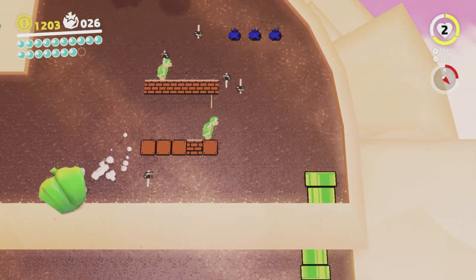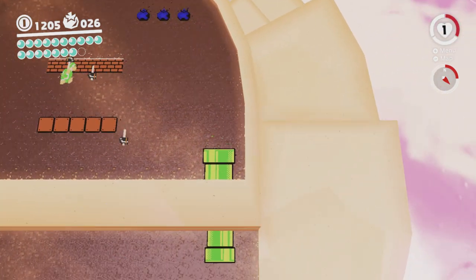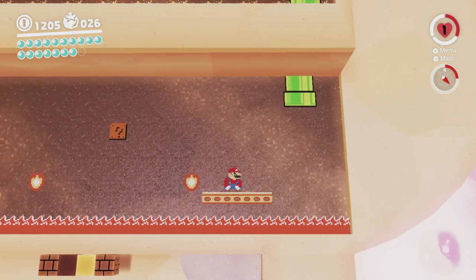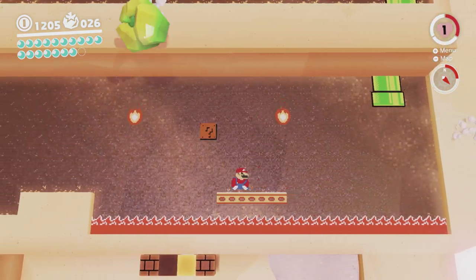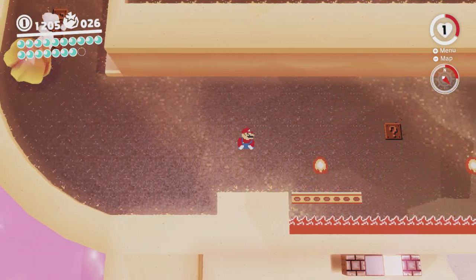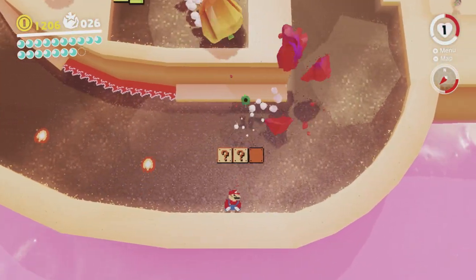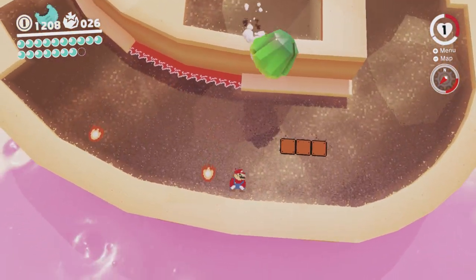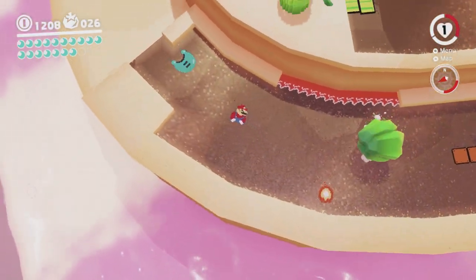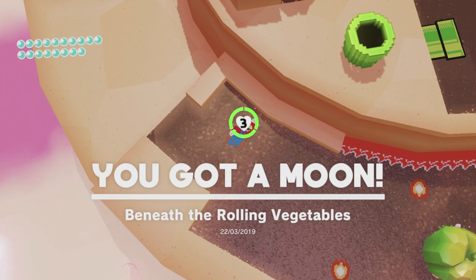We can't actually move while we're crouching like this. We can jump and hop around, but we can't move on the spot, basically. Those falling vegetables don't do anything, they won't hurt us, so that's not something to worry about. Oh my goodness, this might be a problem. We did it! Yes!